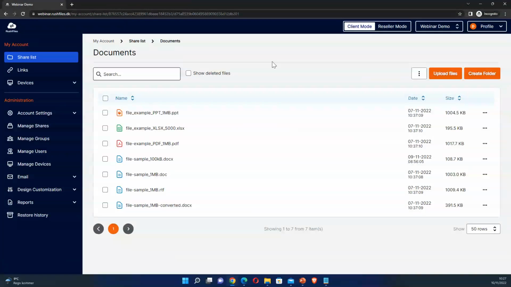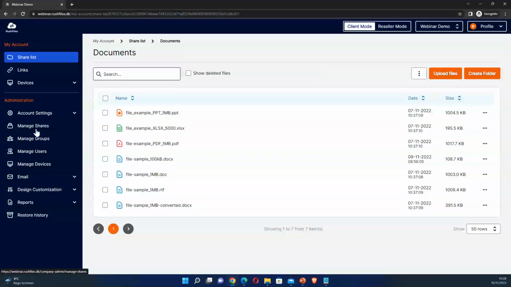So moving on, I don't think I have to give you too much time for this. This was a quite small segment, but I felt like it needed to be shown, even though I will talk a little bit more about public links later on in the context of new features. But let me maybe move on to the administration section a little bit. I want to touch upon the manage shares, manage groups, and manage users menus.